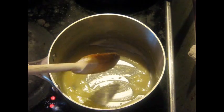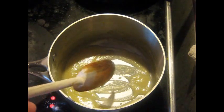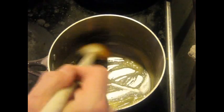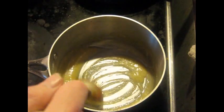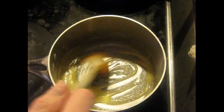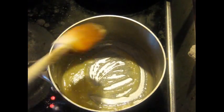In this case, I'm mixing the two because this will help prevent the cheese from separating into nasty granules. Also important, I'm going to make this a darker roux than you would normally. It's not a white roux here. We're making a darker roux, and that will have very little thickening power. The cornstarch will help retain the thickening power.